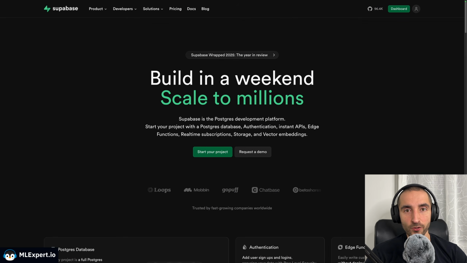In order to have a local Postgres instance with pgvector, I'm going to be using Supabase, and I'm going to be using a local deployment. That is, we're going to be spinning up the Supabase instance on our local machine. And if you want to use any other Postgres, you're going to be able to do pretty much the same thing that I'm showing you throughout this video.